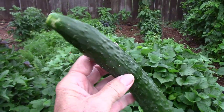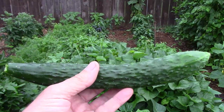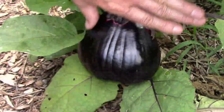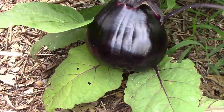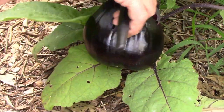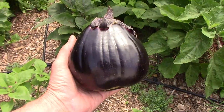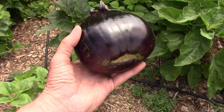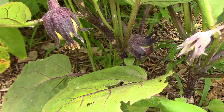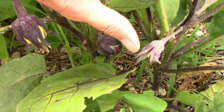This is our first Japanese long cucumber. We ate this one already and it was very good — nice and crisp. It was finally time to harvest our first Matoio eggplant. This particular eggplant is one of the mildest ones that I've tried. Not only are they a good eggplant to eat, but I think they're beautiful out in the garden. On that same plant that we harvested from, we've got a couple of little ones right behind it.